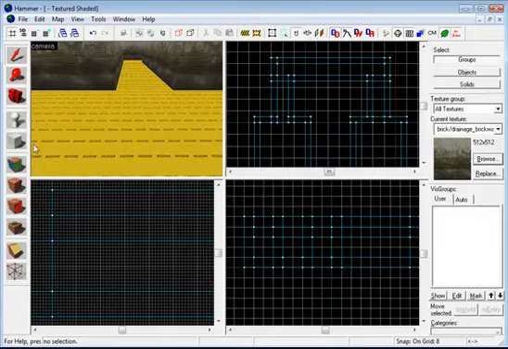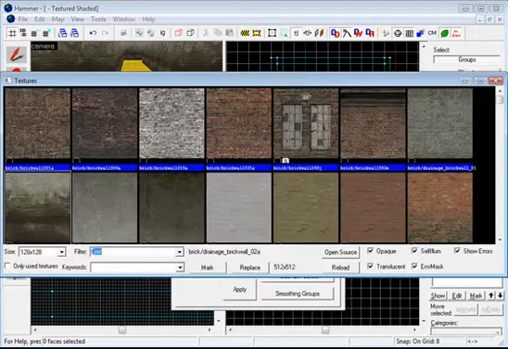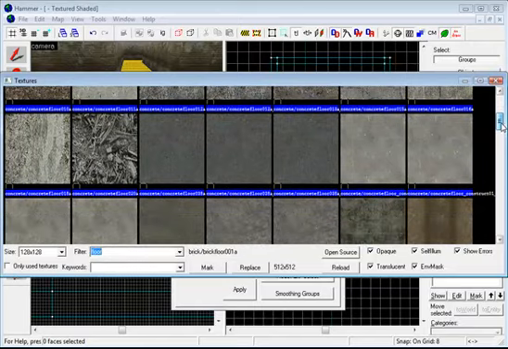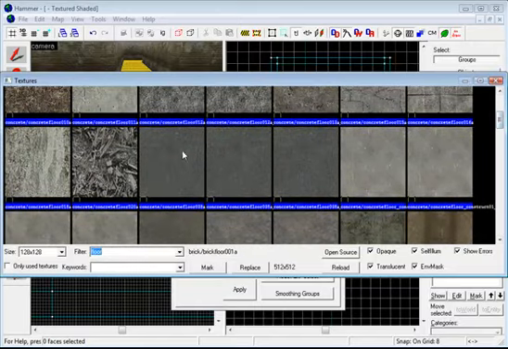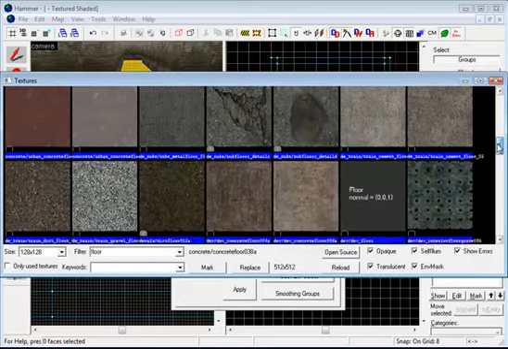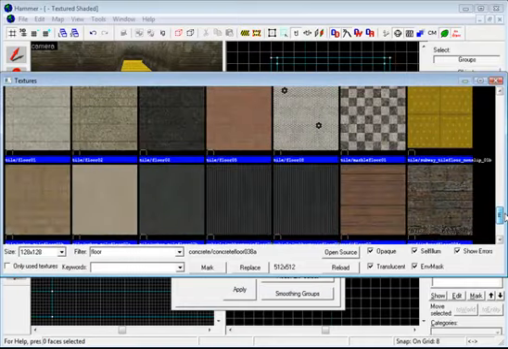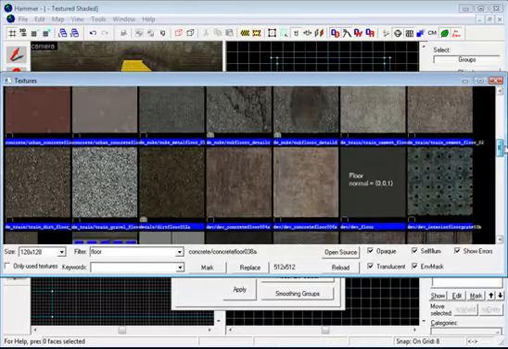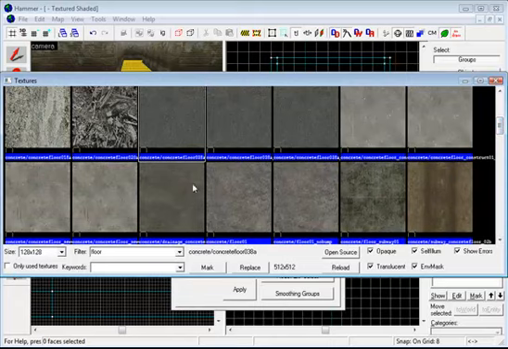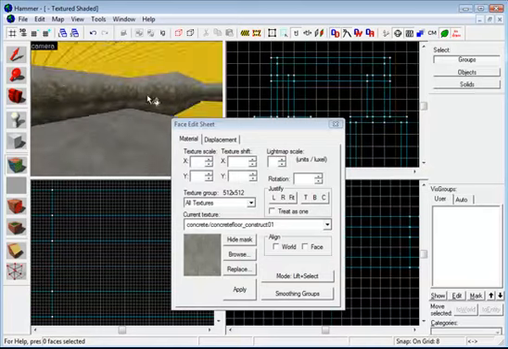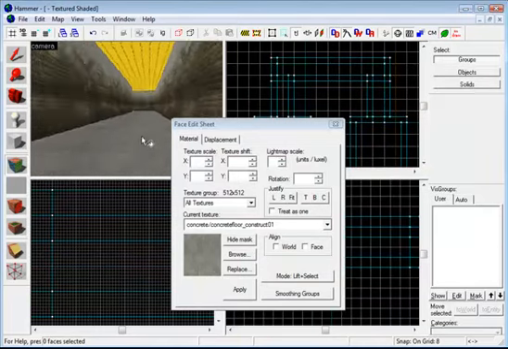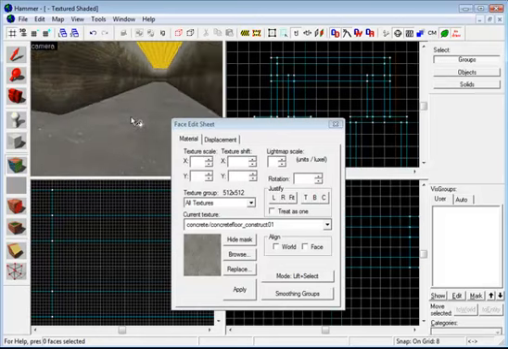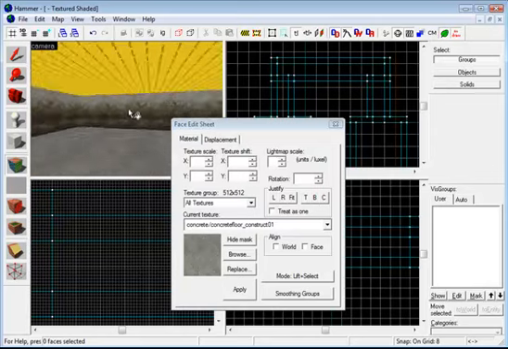And now we need the floor, so texture again, browse. Type in floor. Let's have a look for a good one. Some of these textures are Half-Life 2 as well, so you need to make sure you get the right one. I'm not sure if this is Half-Life 2, but this one will do. That looks Left 4 Dead, yeah. Just paste it over the whole floor. Right, so we've got a floor now.